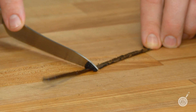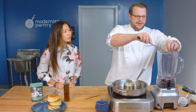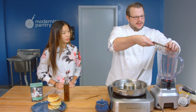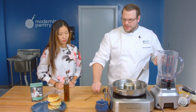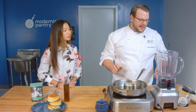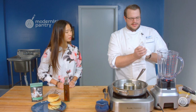But what we're going to be making with this, to get back to your question, is actually an emulsion. So we're going to be making a bourbon, maple, butter, and vanilla emulsion. So all the flavors that you kind of want on those pancakes brought up to the next level. Let me get some of these beans there.